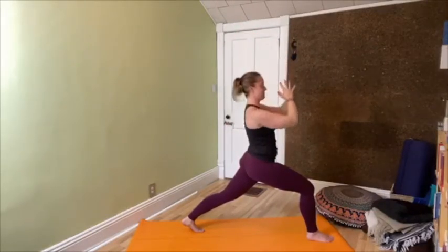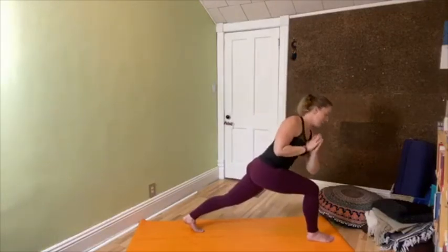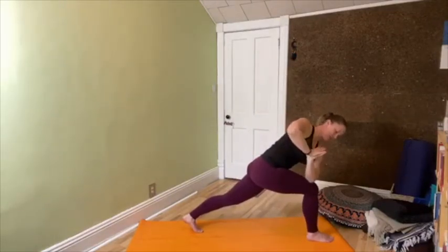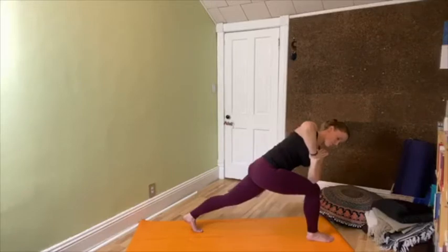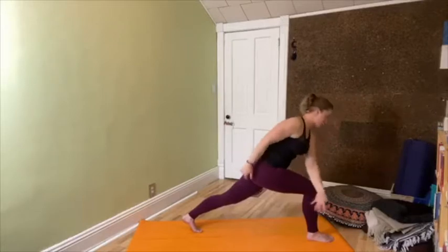Hands to heart center. Taking our twist, either without the fold, twisting back through left shoulder, or right elbow can come on or toward your left thigh. Legs strong. Inhale, stand back up, crescent lunge.